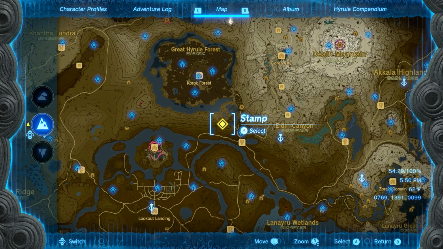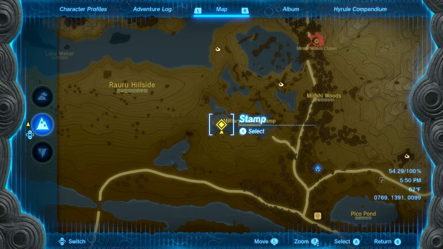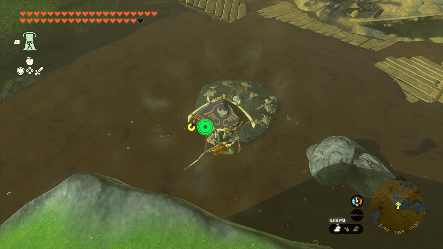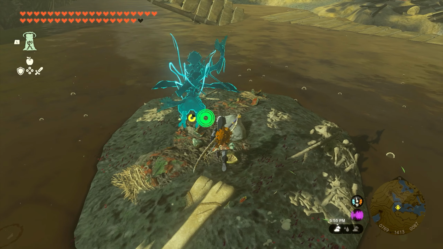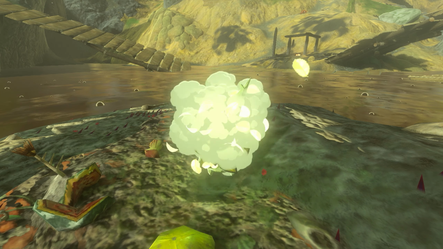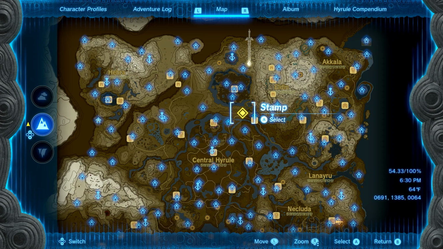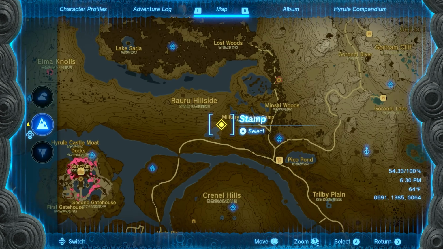Our next location is pretty much in the same spot, except this time we want to go out into the middle of this little pond area. There's going to be a giant rock formation in the middle with a small rock sitting on top. Go ahead and pick up that small rock, and once you do, the Korok will pop up and we'll get seed number 37.